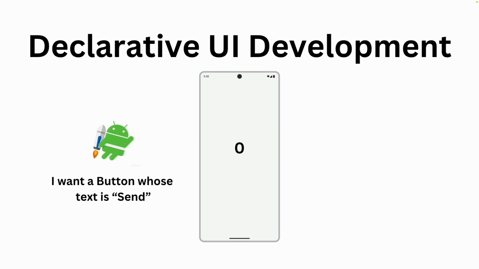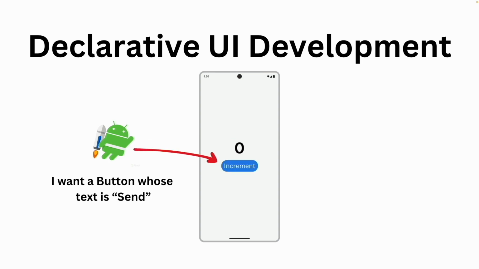On the other hand, Jetpack Compose uses a declarative approach, which means you describe what the UI should look like rather than providing a step-by-step process to construct it. So think of Jetpack Compose like it's drawing a picture on your app screen. In this picture, if you tell Compose you want a text, then Compose will draw that for you. Now, if you want a button, you just tell Compose you want a button, then Compose will create that for you.